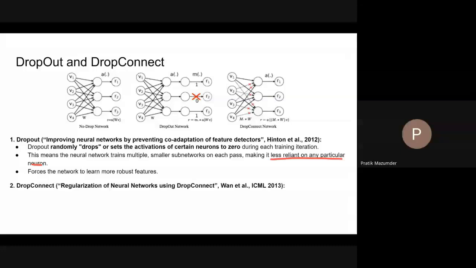And what happened after that was that since in dropout you're deleting an entire neuron, all the inputs associated with that particular neuron have no contribution to the output. So a safer method was found, which is drop connect, which instead of deleting an entire neuron would delete individual connections between two sets of layers. When you're using dropout inside your network, you'll observe that the generalization performance of that particular network improves very well.